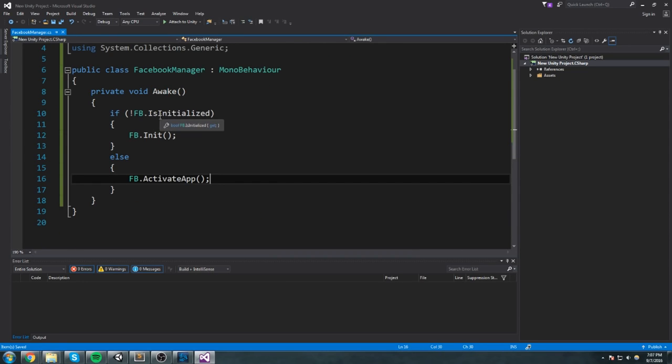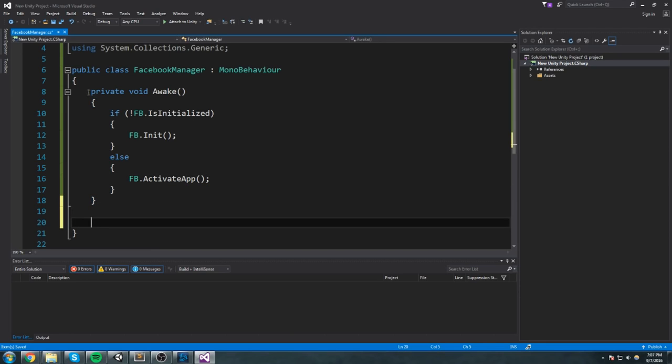Now you might be wondering, why would it be initialized at the very beginning when you do an Awake? Well, that's because you might actually be changing scenes. So say I have this script in my menu scene, and then I do my first initialization, so it's running this for the first time. Then I head over to my game scene. Facebook is still initialized. Then from my game scene, I go back inside of my menu scene. Facebook is still initialized, but the Awake is run again, so it's only going to do an ActivateApp instead. Alright. So that's my Awake right here. Going to leave it here. Don't have to do anything else right now.